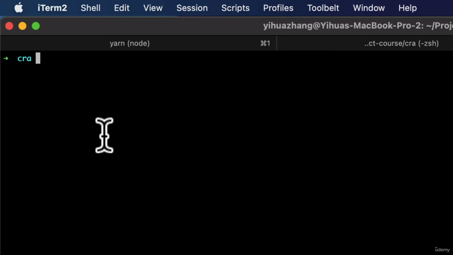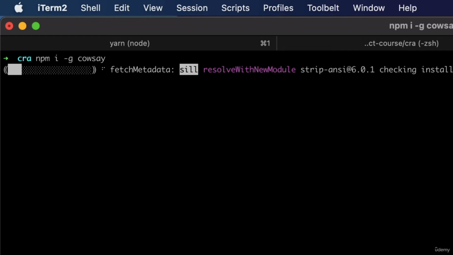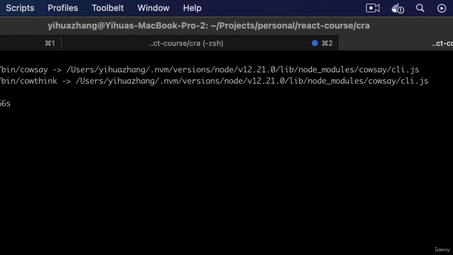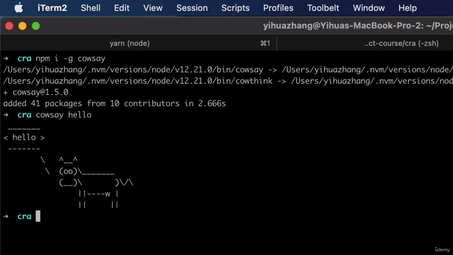So for example, if I wanted it globally, what I do is npm install, or npm i, which is shorthand for install, -g, so globally make this available, and I want cowsay. Now it's going to download, as we know with npm, all of the appropriate files and install it globally. So what I can do now is say cowsay hello. And you'll see that it draws a little cow because I have this cowsay project globally installed, and it will just say the text that I passed it, which is hello.